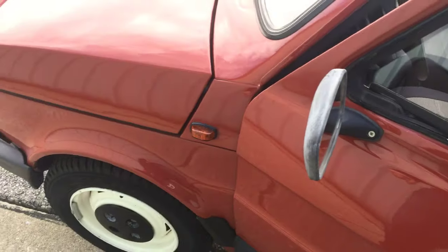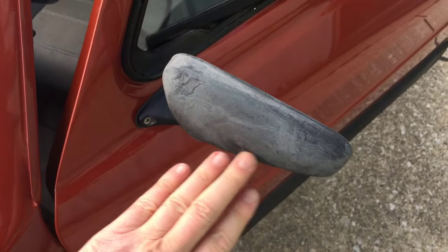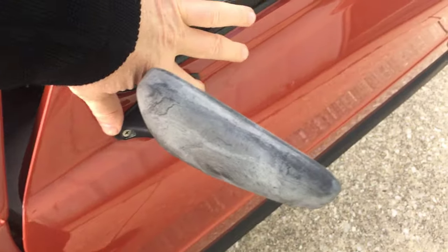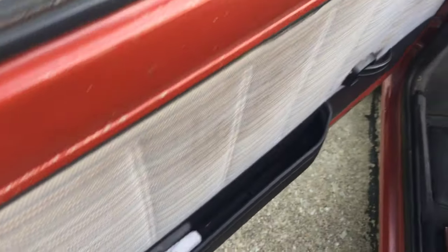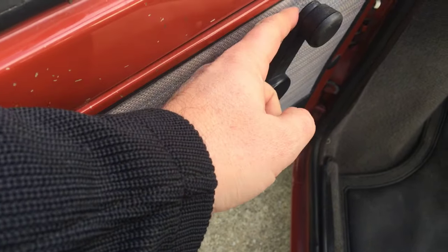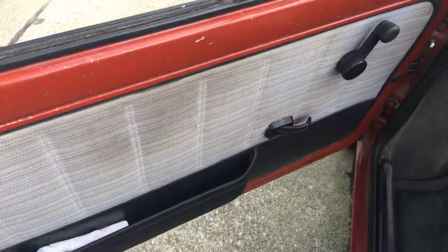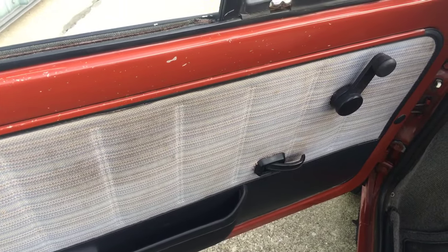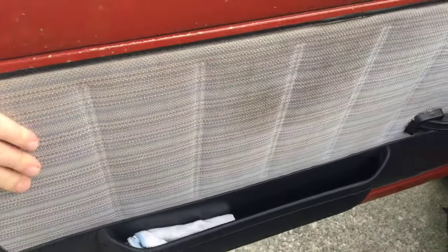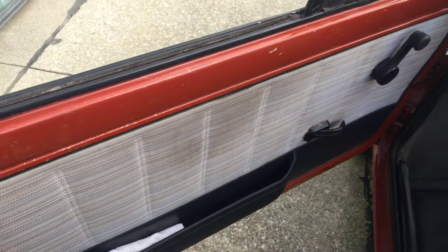A question for you YouTubers: I'd like to repaint or refinish this side mirror. To do that I need to take out two screws, but to access them I need to get behind the mirror panel, which means removing the window crank. Apparently there is a Fiat-specific tool that compresses something to pop it off, but I don't have it. So — Fiat owners, how do you remove that crank so I can take the panel off and get to the mirror screws?